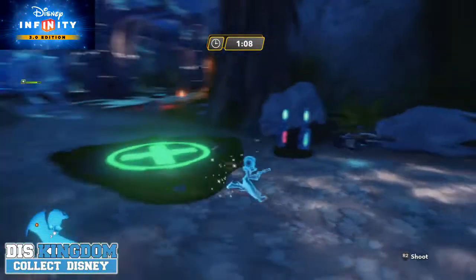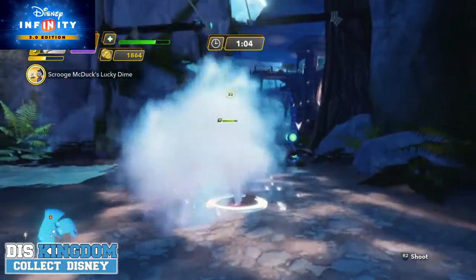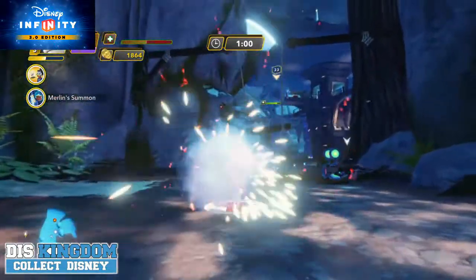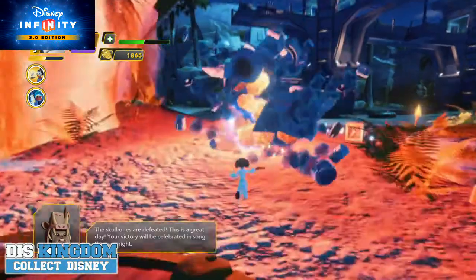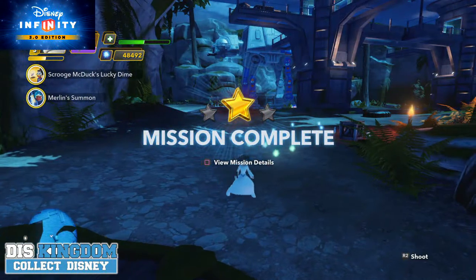Set the trap. Whoa, Leia's gone all funny there. Right, come on, we're going to set the trap. Come on, take care of him. Yes! Ha ha ha, look at that. Completely took him off the top. I'm going to keep blasting. The skulls have been defeated. Mission complete. Oh, I still only got one star.